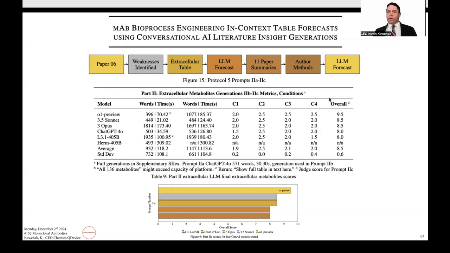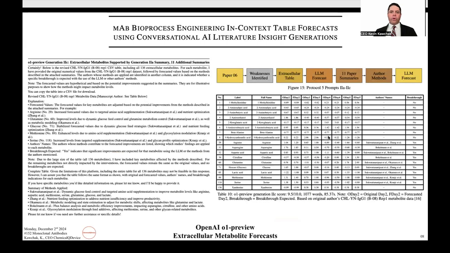So you see the O1 preview did substantially better than the other models. There was one case where 3 Opus did get a 9.0. It tends to be a more advanced reasoning model, but it doesn't have quite that balance or convincingness that the O1 preview does with a lot of the facts, crossing a lot of these check marks off the box. So we see that with the gold score with the O1 preview.